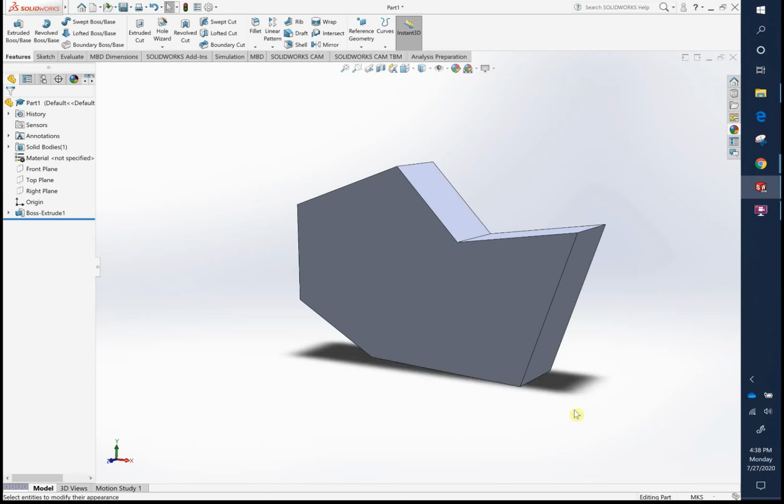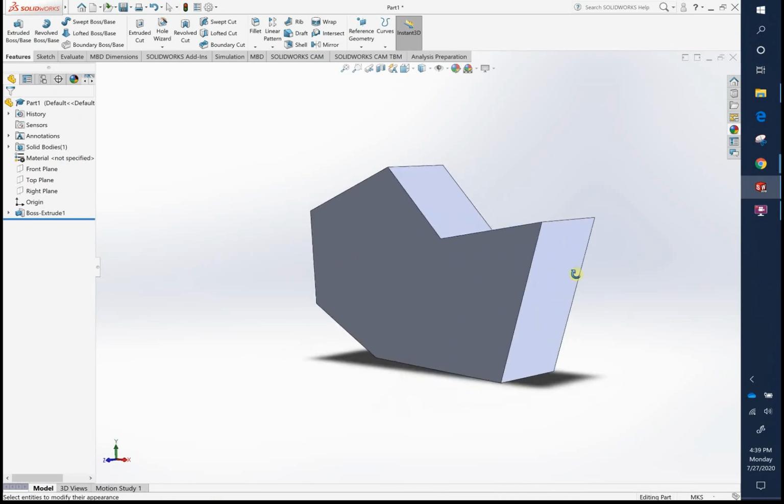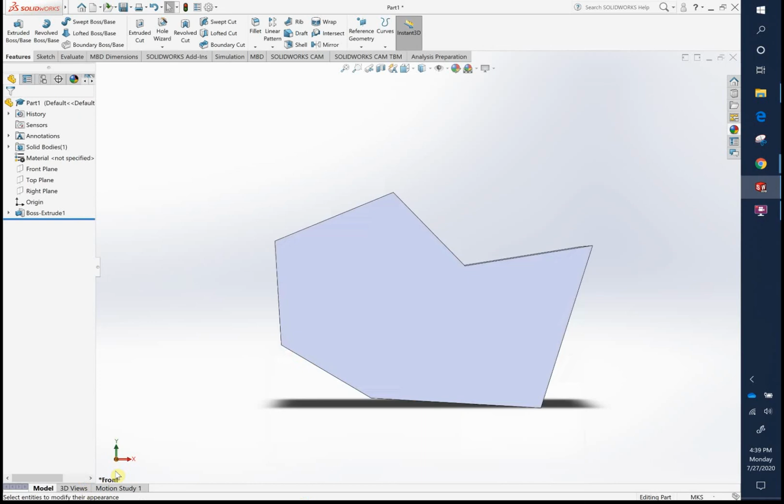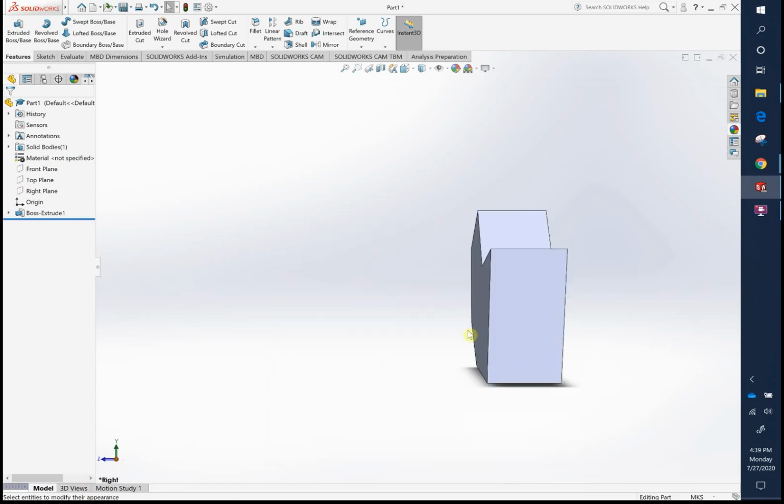There are a couple of other options that you can toggle between using this option. Like you can show shadows if you want, and here you see, when I move my part around, this small XYZ axis moves as well. So we can click any of these axes and view the part through that axis. For example, I click on the y-axis here and it shows me the part through the y-axis. We can click on the z-axis and it shows me through the z-axis. I click on the x-axis and it shows me the part through the x-axis.